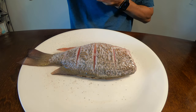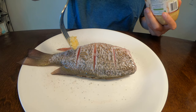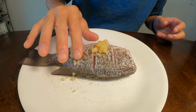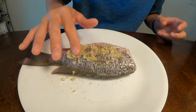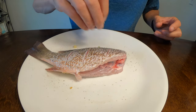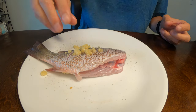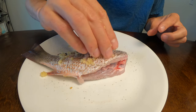After you have your salt and pepper, we'll go ahead and put on the very next best thing in life, and that's garlic. Trying not to touch the fish with my fork because I'm putting it back inside the garlic container. Just take the garlic, push it in the slits. Push it in. Make sure that's in there good. That way, when it cooks, that garlic will transmit throughout the fish and taste absolutely delicious. Get it in the slits that we made so it cooks evenly.